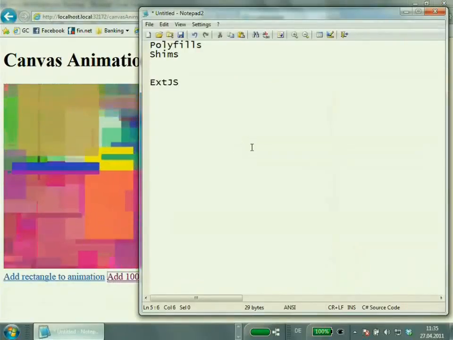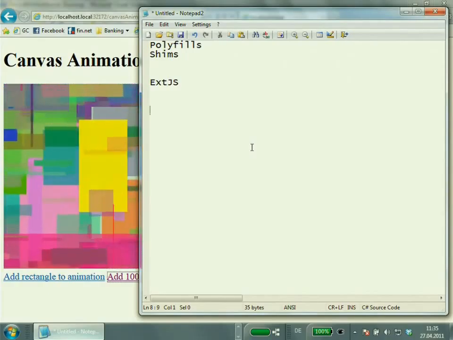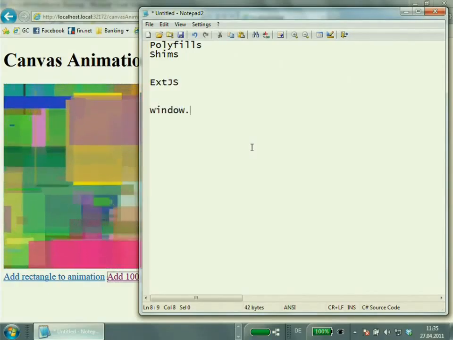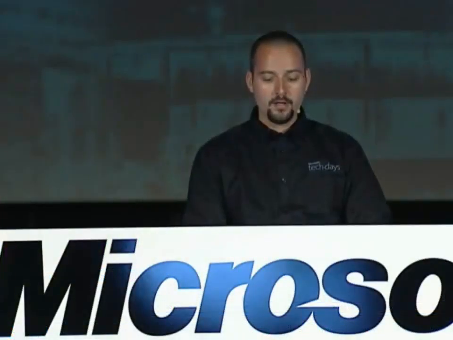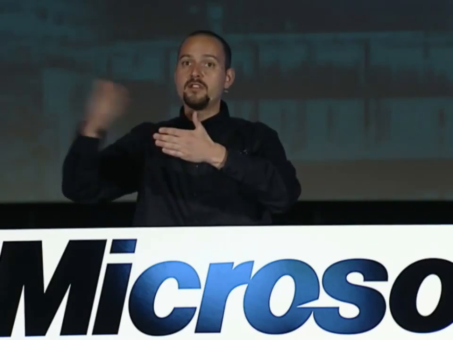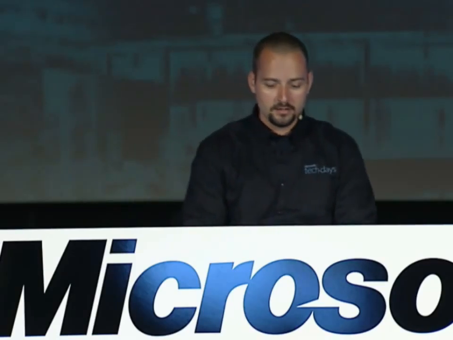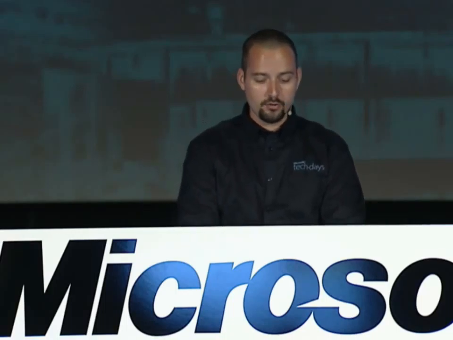If you know JavaScript, just a quick aside, you know that there is a window setTimeout method or a setInterval, which allows you to specify a piece of code and an interval in milliseconds, how often this code is run. If you do animations, you always have to draw one full frame, of course. Now you could go ahead and set this interval to, I don't know, 10 milliseconds, or you could set it to 1, etc.